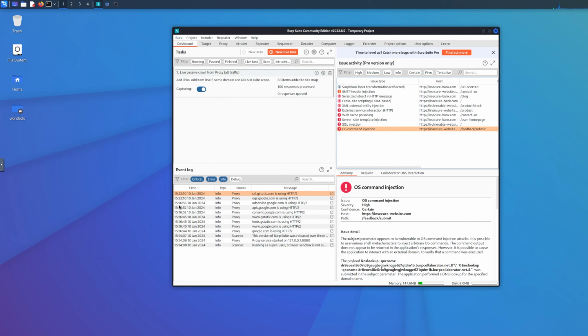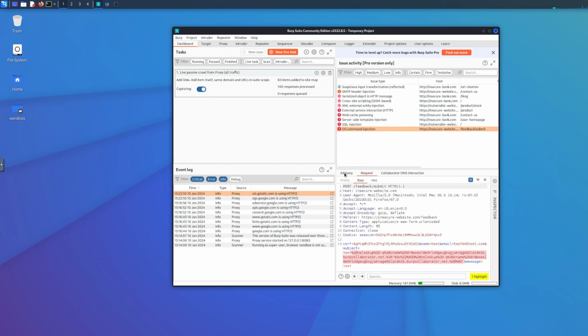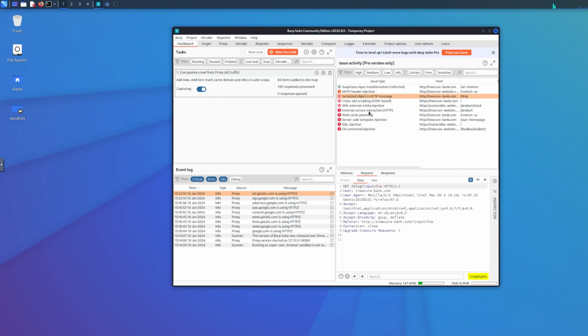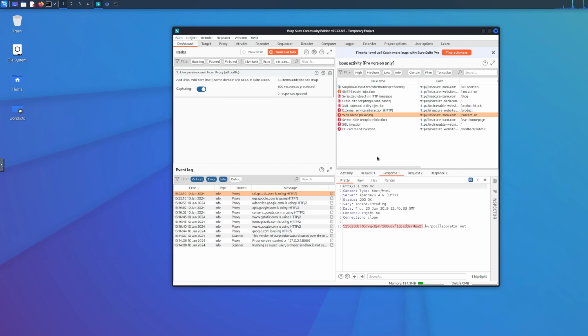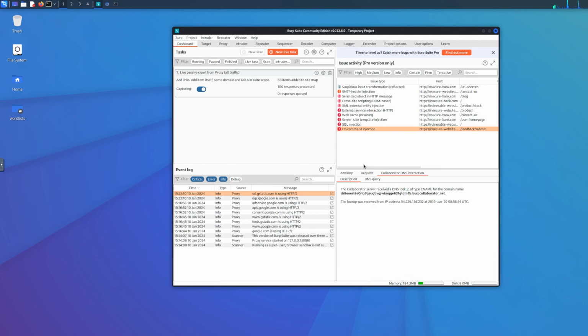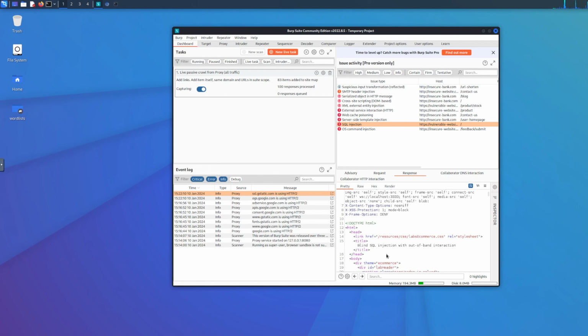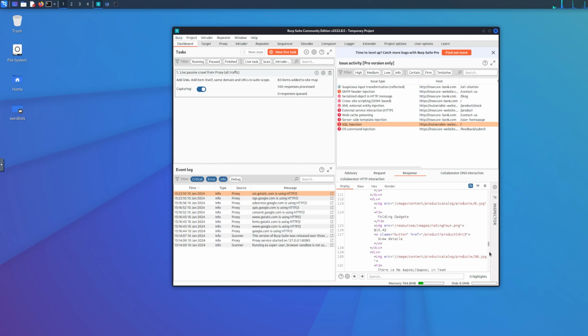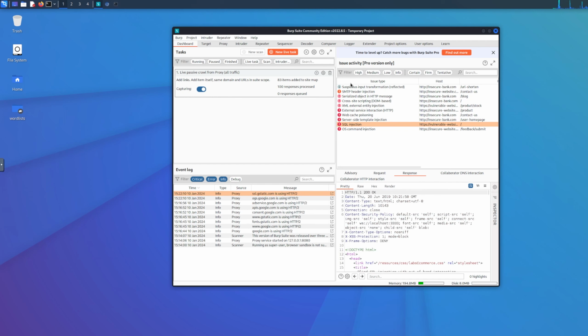This is just some event log. I don't think you would need to worry about this. I don't use this either, and there's just some information here that actually tells you how it works. As you can see, there's web cache poisoning, and you can try and implement this on the website. Actually, I don't have a pro subscription, so I can't tell you exactly how it works, but as far as I can see, that's how it works. SQL injection, for example, should be somewhere here on the right. Nope, maybe not. Doesn't matter, we're not interested in this.